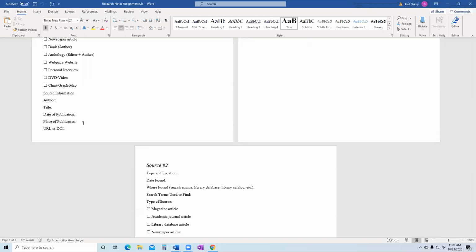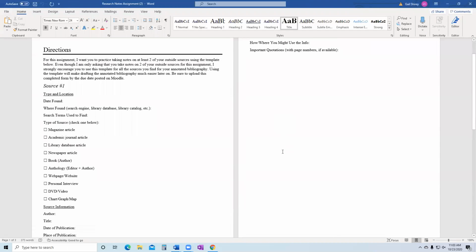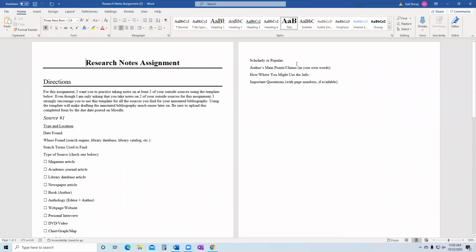So you will need to do a little deep reading there to find the original place of publication. And then the URL or DOI. DOI, of course, is digital object identifier. Either one is acceptable. If you cannot find the DOI, that means one does not exist, but they are usually embedded within the source. A URL, if it's on the internet, is fine. And then make sure you tell me, is it scholarly or popular?